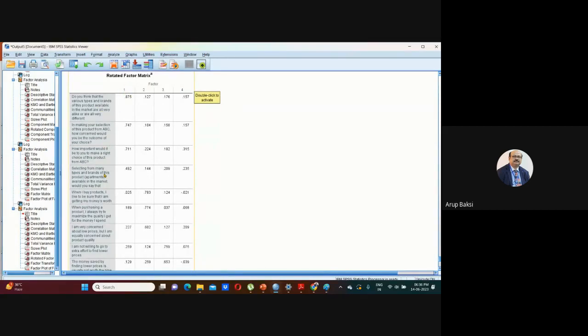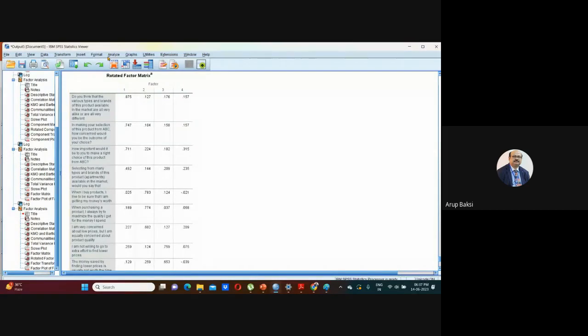Similarly, where we had a conflict in variable number 4, with two values of almost similar significance in factor 1 as well as factor 3, after the rotation it's 0.492 for the first factor, and the other values are quite insignificant, 0.144, 0.209, 0.235. So now we are in a better position to dimensionalize this entire factor structure. So unidimensionality and interpretability are ensured.